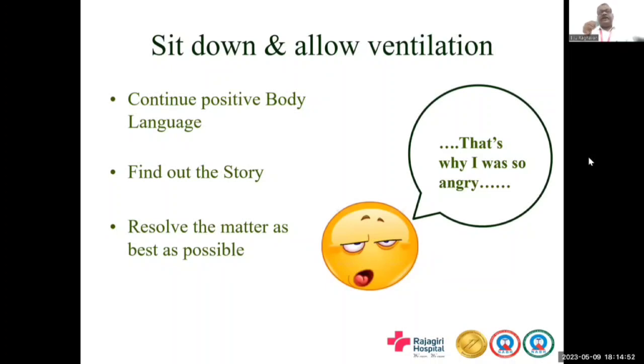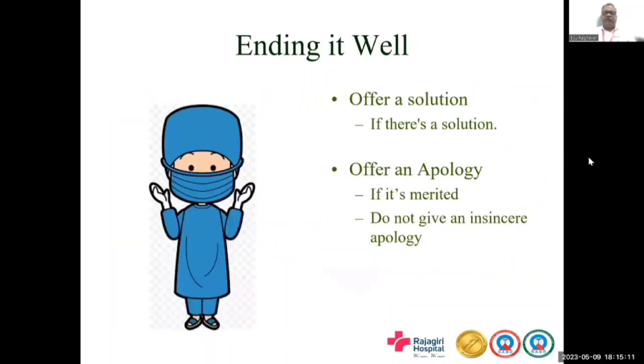And if there has been a situation where an apology is required because it was something that should not have happened, give a genuine apology. However, just because somebody got angry does not mean you have to give an apology. Don't give half-hearted apologies. Don't give an apology for the sake of it. If it is merited, do give an apology. So that is how we end it well.